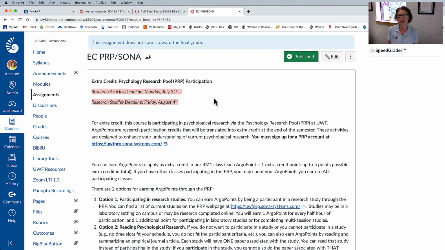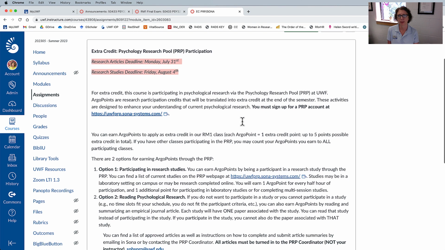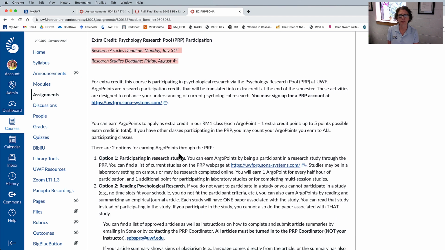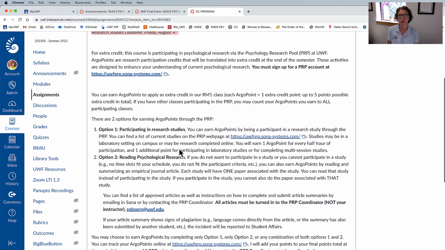Here are your deadlines for summer PRP. You should look at it right away. Sometimes studies don't come up at the very beginning of the term, but check on it again a week or two in, and check periodically to see if there are some active studies for you to get involved with.